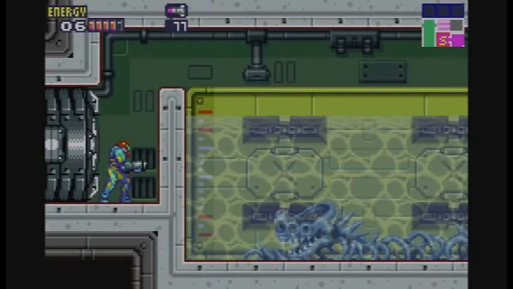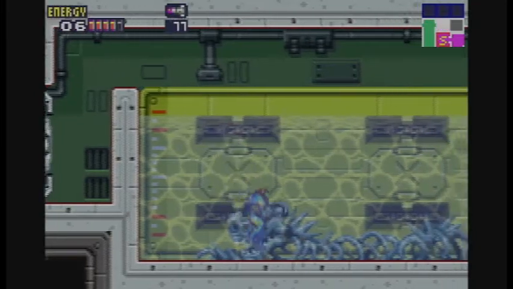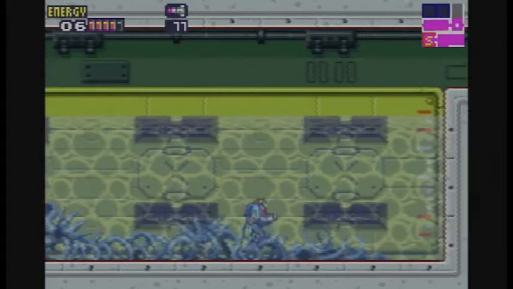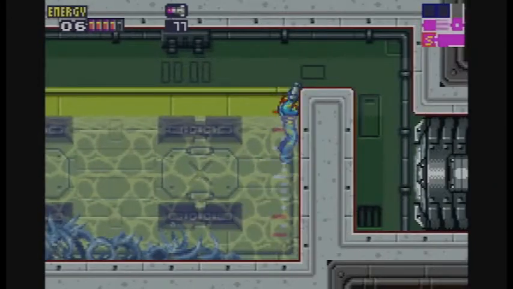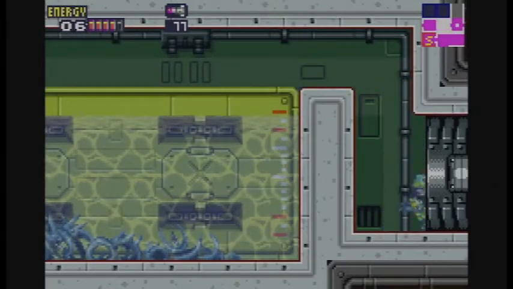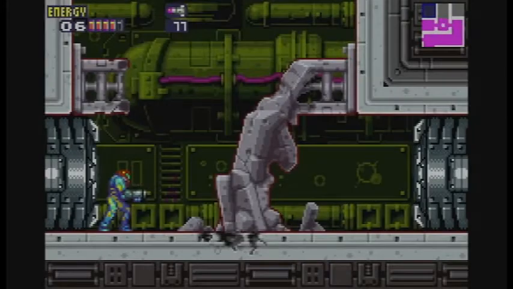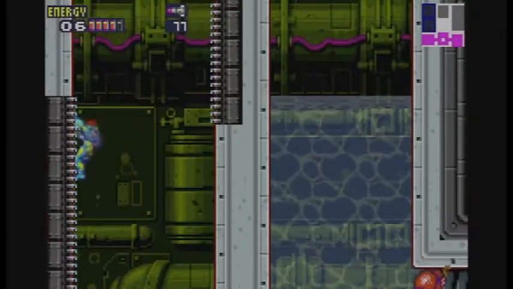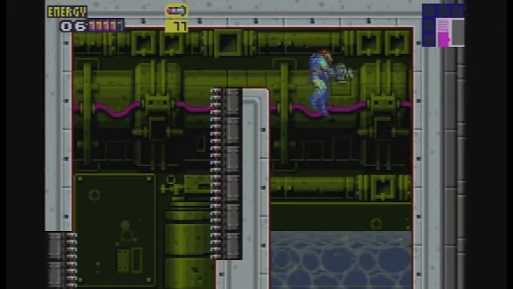Oh. I see Serris has been here recently. And by that I mean he's kind of dead. But remember, X-parasites can mimic their prey. So that might not bode well for us. Especially when there's a Ghidorah right there. You know the drill by now.